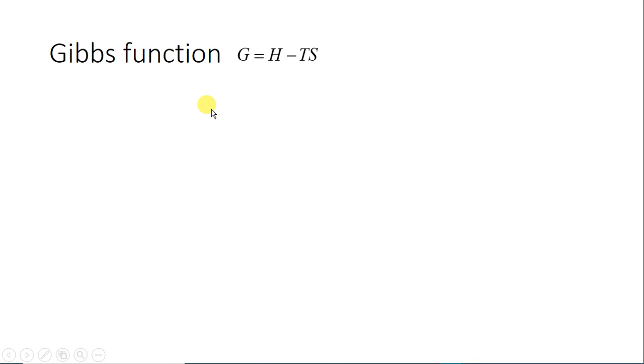Next function, Gibbs function. It is denoted by G, and again it is a difference between two properties, H and Ts. Now why we use this function is because every time when you are writing a mathematical equation, whenever you get H minus Ts, equations are very big. You cannot always write H minus Ts everywhere. So to simplify the work, we write H minus Ts as G. It's like a simplification. So G is known as the Gibbs function.